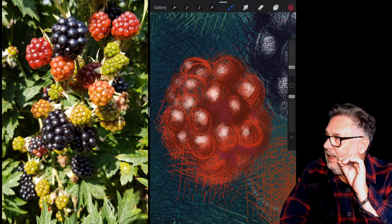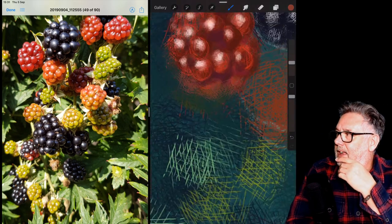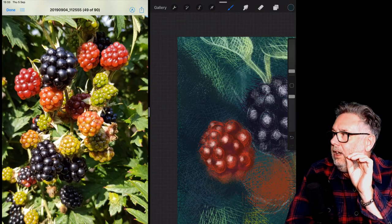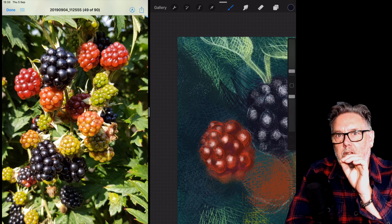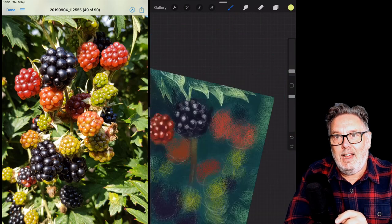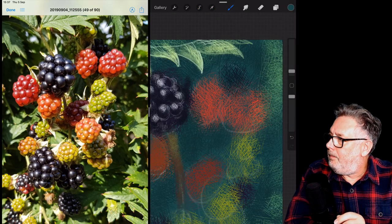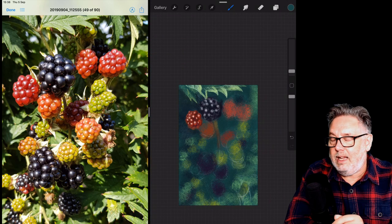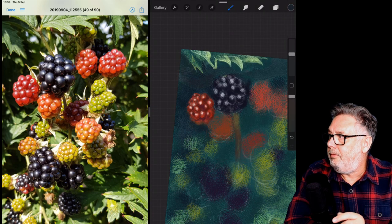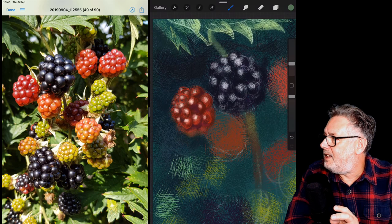I could put highlights on as well, and the smaller you make the brush the finer those lines — but you've got to be careful, because if you do it too much it looks quite false. There's a limit you can go with the fine lines before you run into trouble. I also did a lot of actual etching myself, drawing over it by setting the pencil down to minimum size for a single line, and then doing some of my own etching. Look how quickly I patched up that area where I resized those leaves.